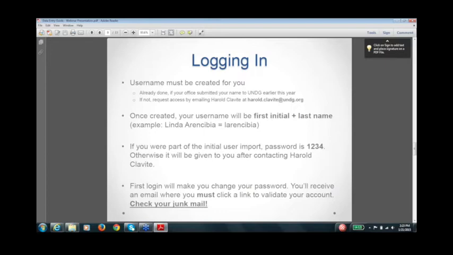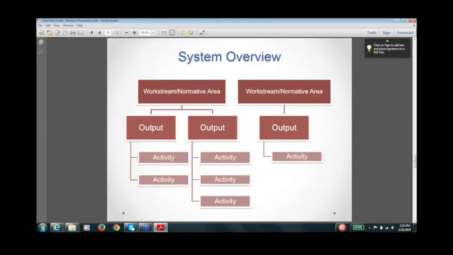your username creation. So do remember, when you are first logging in and have to change your password, you'll receive an email, and you must open the email and click the link in there to validate your account. It will block you out until you have validated via the email, and it'll tell you that your account has been disabled until you do that. So go to your email, and check your junk mail if you're not seeing it.